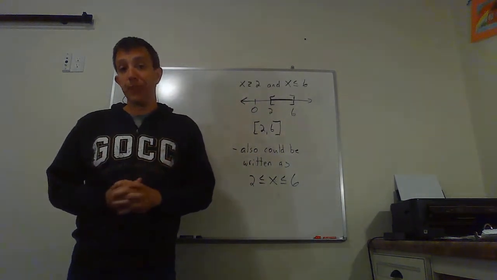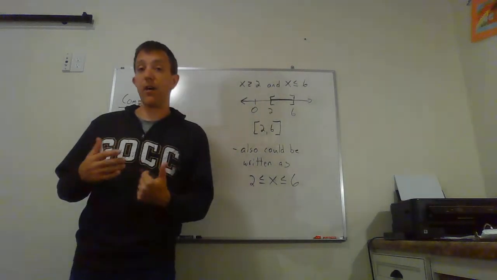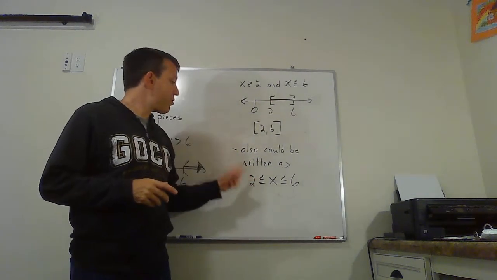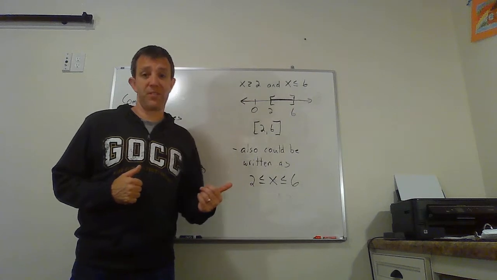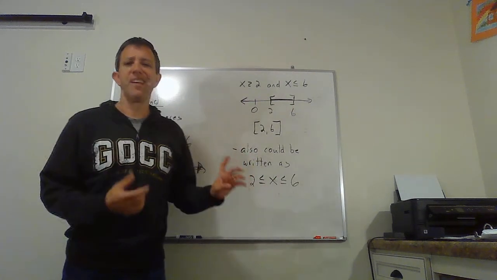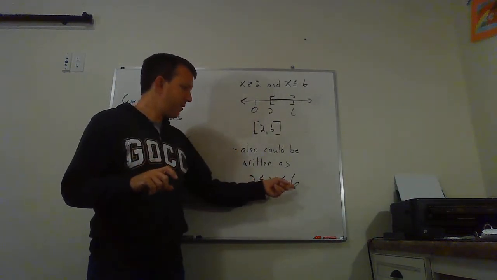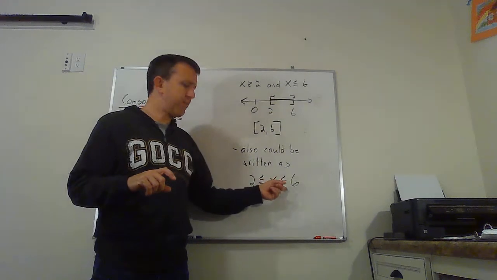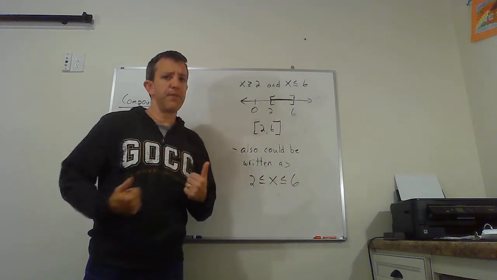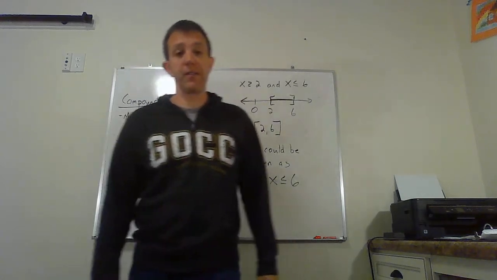Now, one thing to really be careful of when you do this, and this will happen a lot more when we get into solving this kind of stuff, make sure that the order works. 2 is smaller than x is smaller than 6. That makes sense. If for some reason you had that turned around, you would have 2 is bigger than x is bigger than 6, and that doesn't work all the way from left to right, right? 2 wouldn't be bigger than 6. So just be careful with that. All right, let's solve some of these.